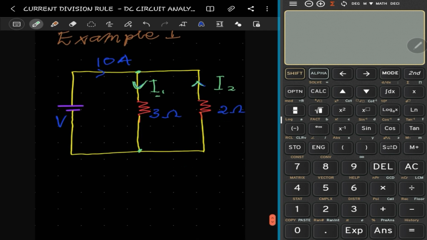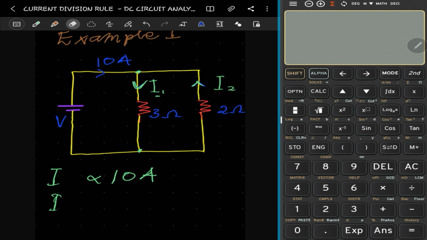So if you are trying to find I1, it is directly proportional to this 10, right? Again, what I'm writing here, this proportionality, is something very important for us to understand what's happening. It is directly proportional to this 10 amperes, right? So that will mean that we're finding I1 first.